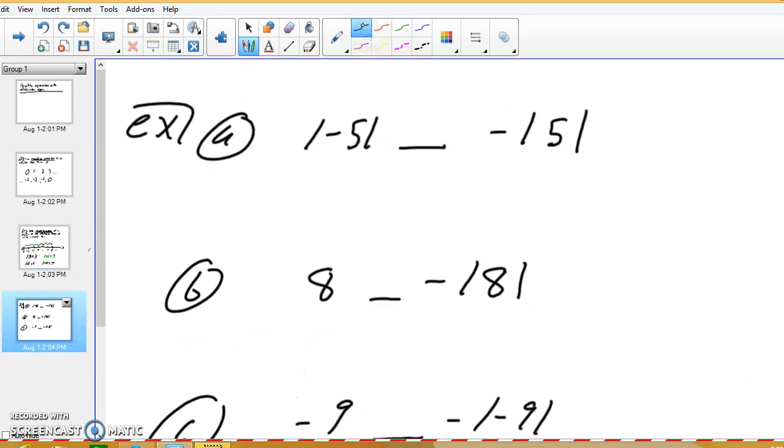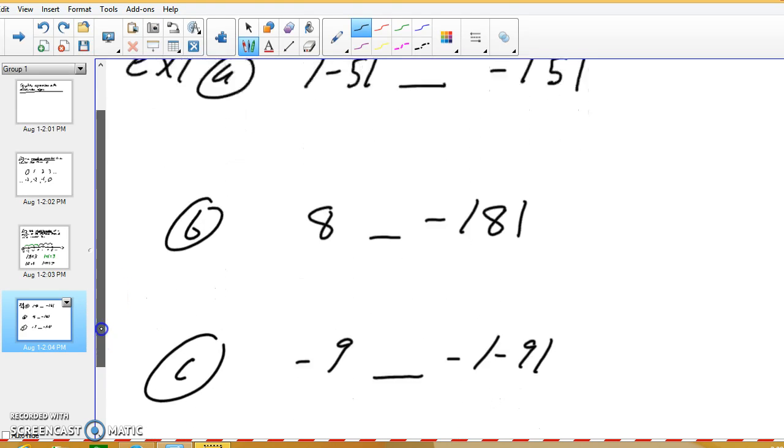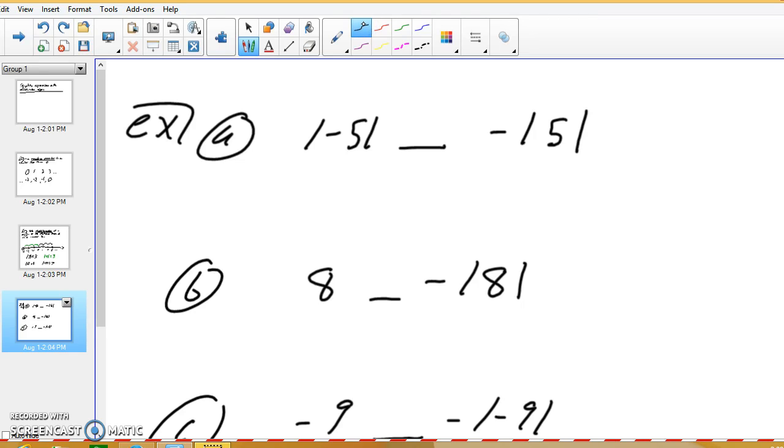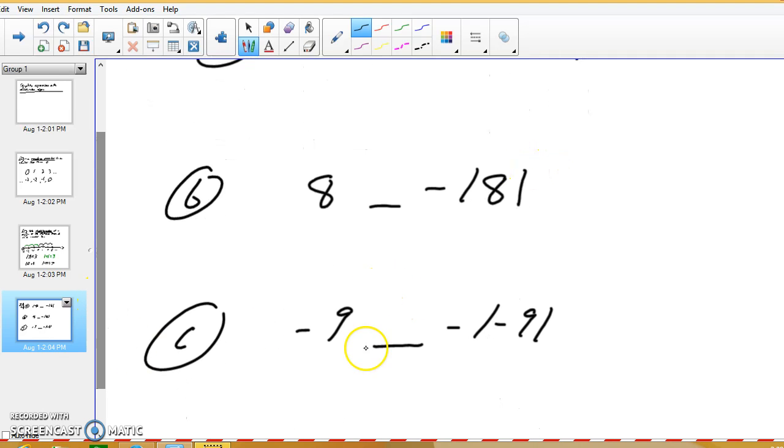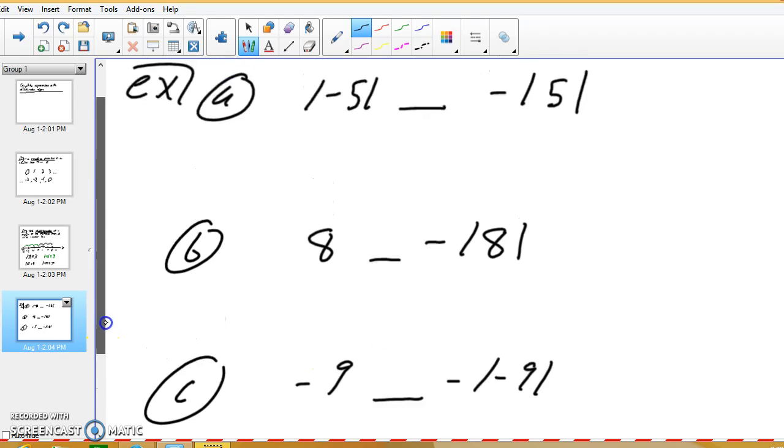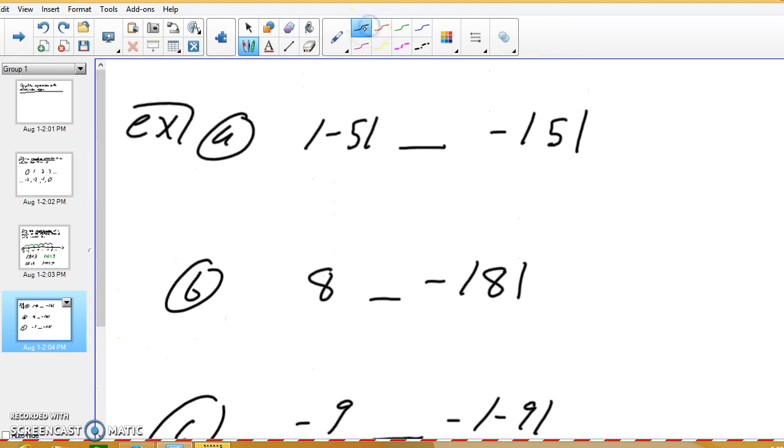Let's go through an example on some of these expressions with these numbers. So you see with this example, we have 3 different ones of them. And I want to know, is a number less than or greater than or equal to this number? And that's what this line down here is. We're going to insert the less than, greater than, or equal to sign. So let's go through this. What is the absolute value of negative 5 less than, greater than, or equal to the negative of the absolute value of 5?